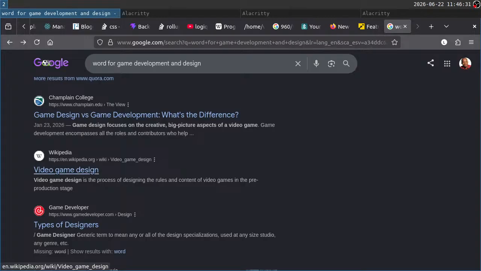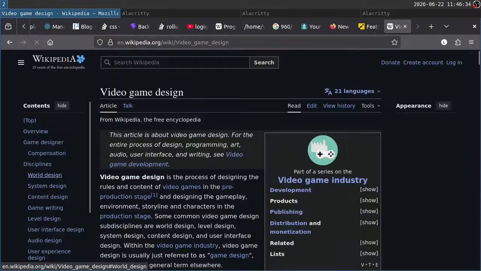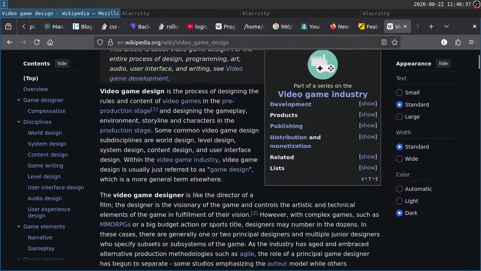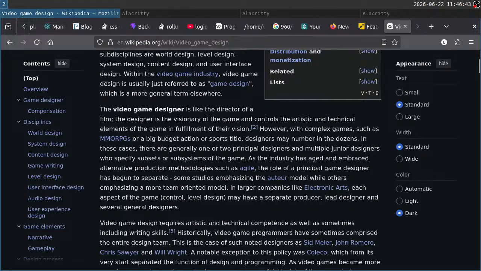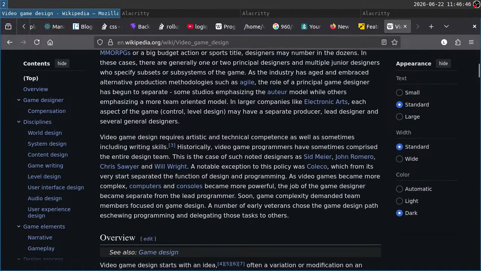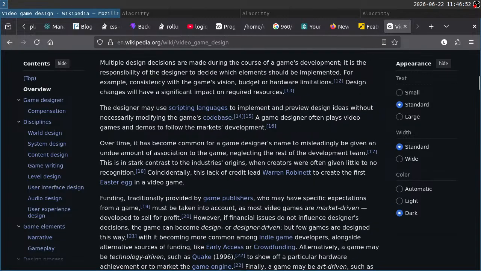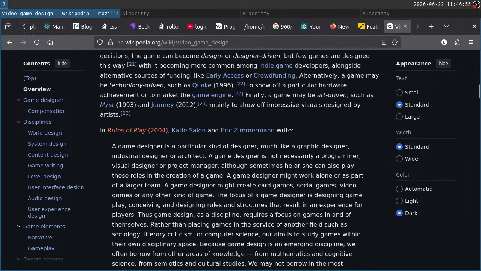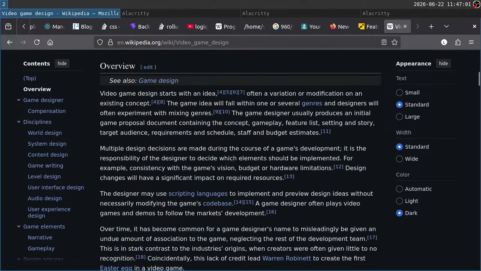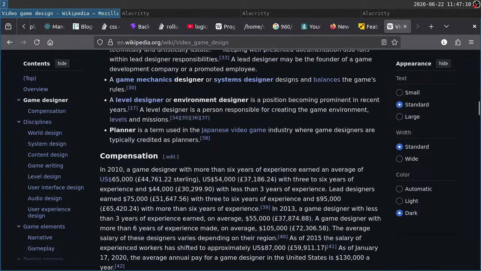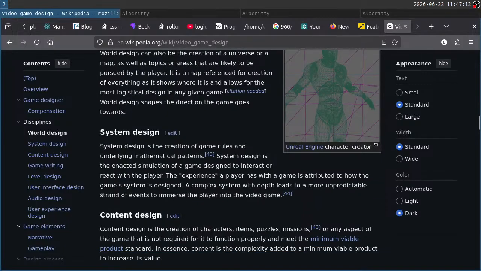It bothers me. Design and development, there is no single word that covers it.